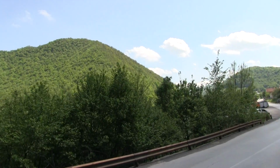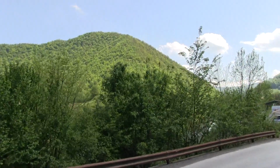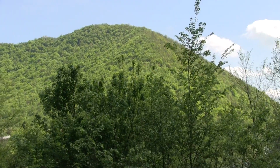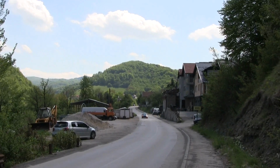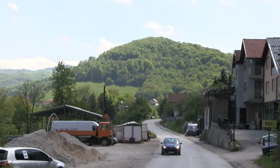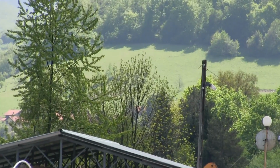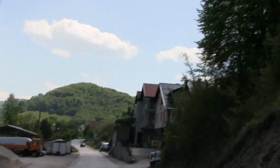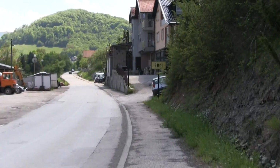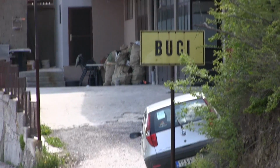So walking south, we see the western edge of the Temple of Mother Earth, the western face right there, right? And then beyond that, we see another structure. What is that right there? It also has the look of a pyramid with its smooth face. We've seen this before many times in this area. But right now we're going to look at this structure. We're right here already. We're at Buci. We're here at Buci, a little tiny borough, a little tiny town, B-U-C-I.